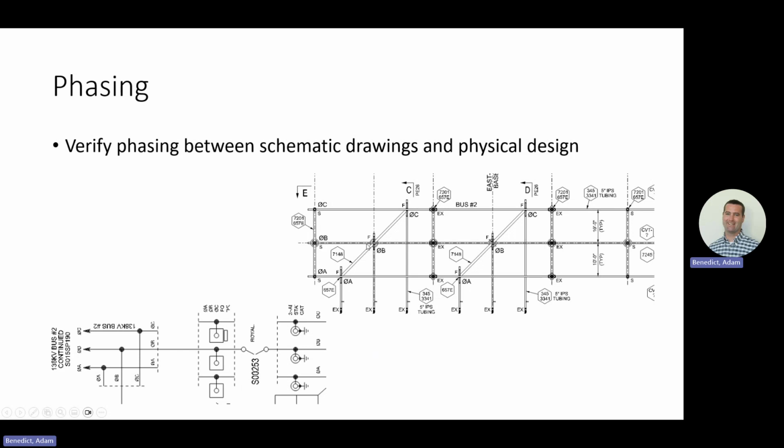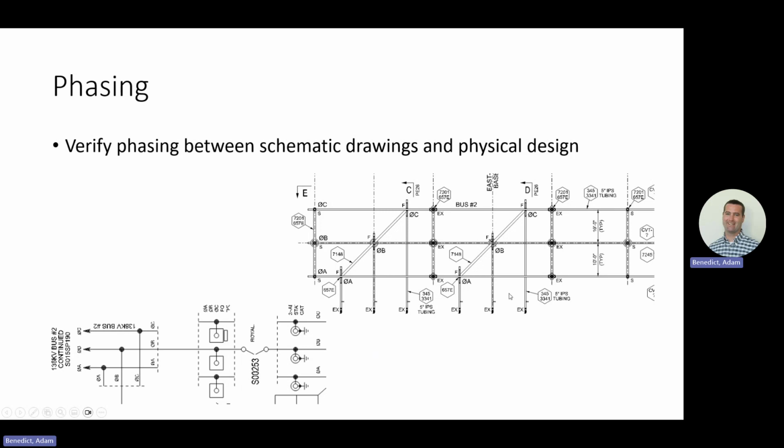And what we're looking for as we go through this is, does our phasing match, right? So you have A on the left here, you have A on the left here. That's great. B, B, C, C. And then you want to step down through this. And this check needs to happen not just in schematic, but also in the wiring, and then even the IFC review. And then good coordination between the P&C design and the substation design is really important.